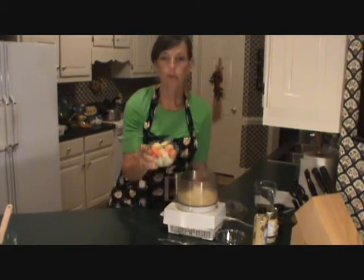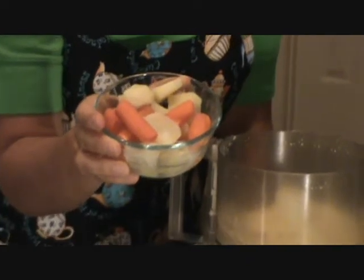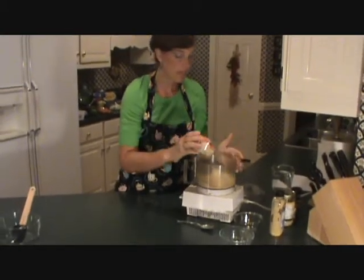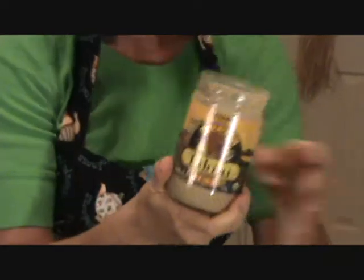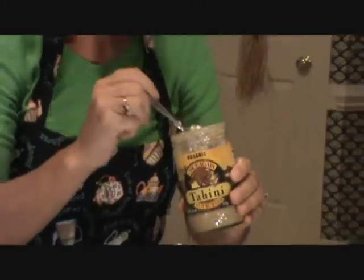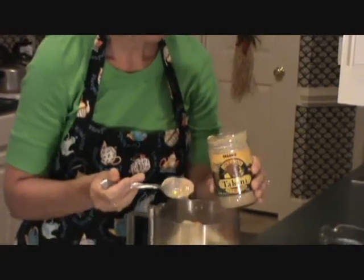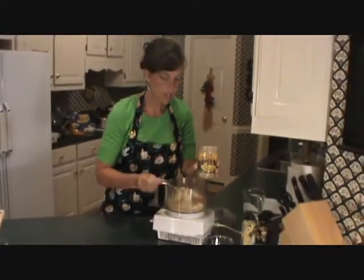Then I pre-boiled carrots and potatoes — about two potatoes and about six or seven of the very small carrots — and put that in there. These are already cooked. And then you want to add a couple of tablespoons of tahini. Tahini is organic sesame seed paste. It's kind of like a peanut butter but made from sesame seeds. It's oily like peanut butter, and you want to put a couple of tablespoons in. It has a very sharp flavor to it — I think it's what gives it its cheesy taste.